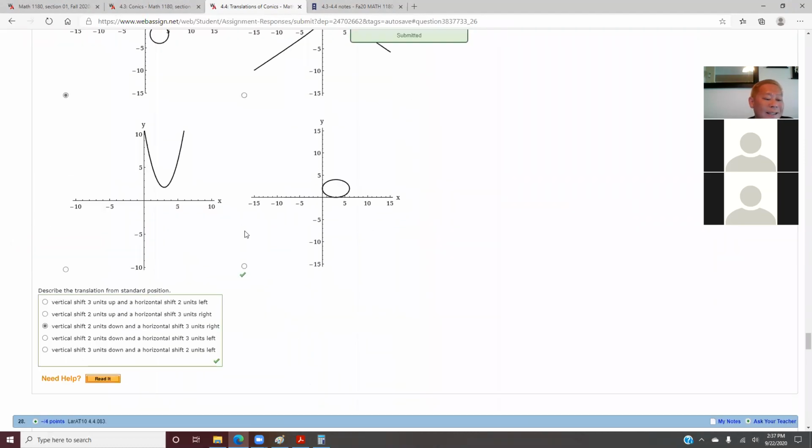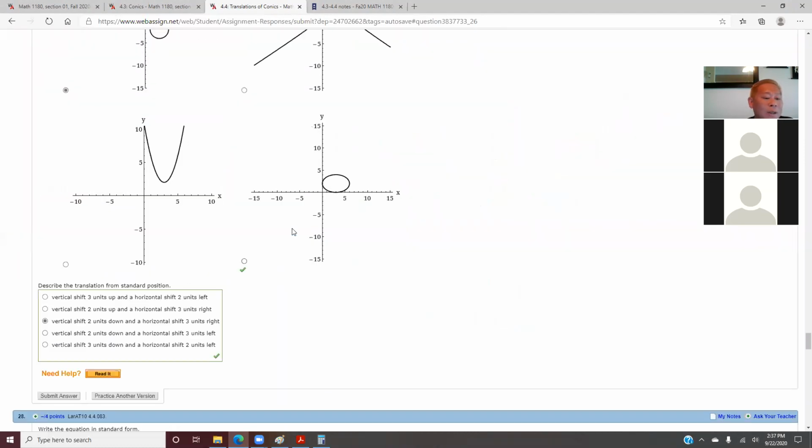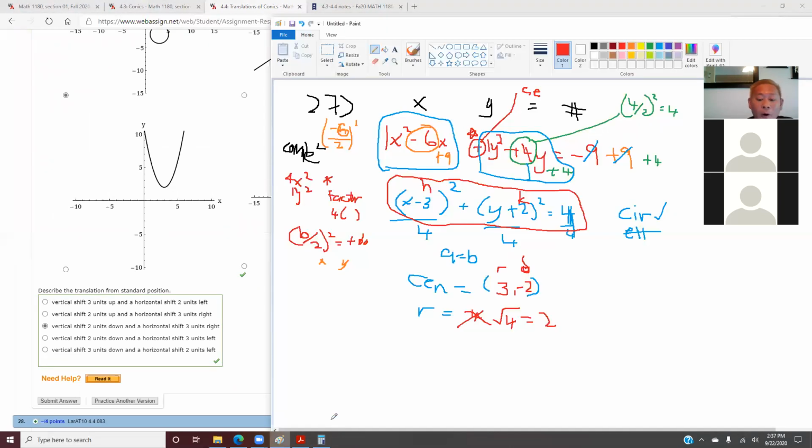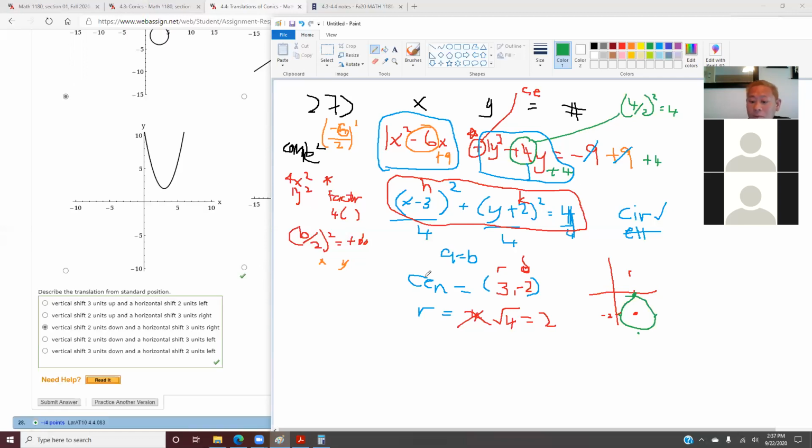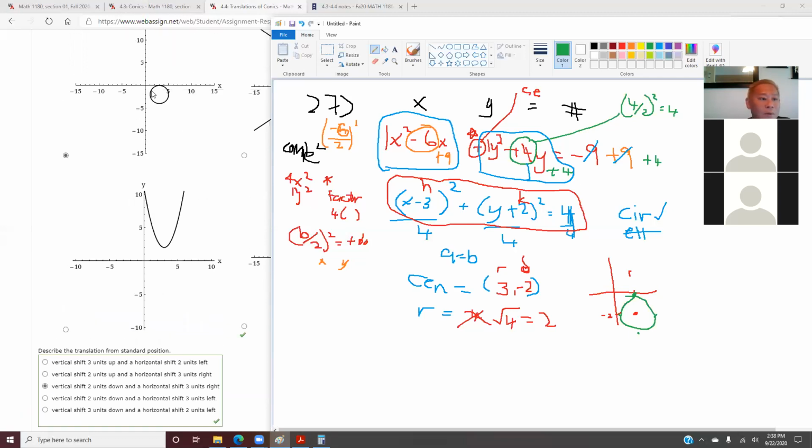But usually in the test, I don't ask you for this. I will ask you for center, radius, and then after that you graph it. Again, your graph is not multiple choice like this. So it's 3, negative 2. This is your center. And then the radius is 2. So you go up 2, down 2, right 2, left 2. So your circle will look something like that. I don't know why it looks so weird, but it looks more like this one. That's definitely not right.